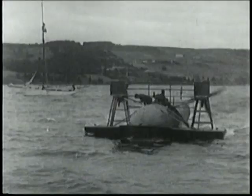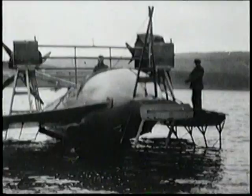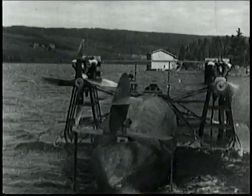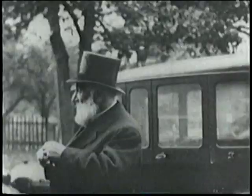The HD4 was finally up and completing her sea trials in 1919, but by that time, World War I had just ended, and the need for anti-submarine warfare had subsided, and unfortunately the Navy never moved ahead with acquiring the HD4. This was Bell's last effort at building hydrofoils and his last great invention before he died. The record set that day was a turning point in marine history and held the hydrofoil speed record until 1962.